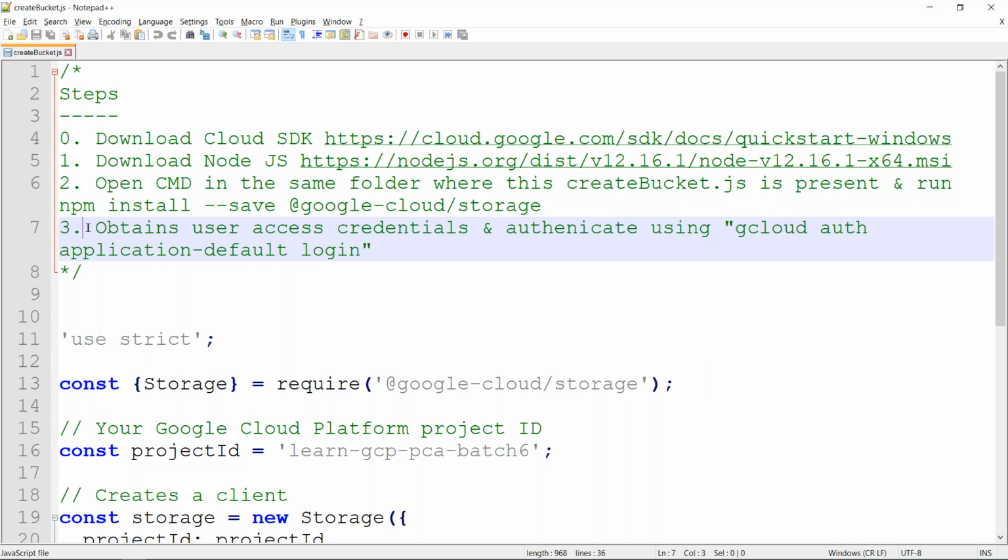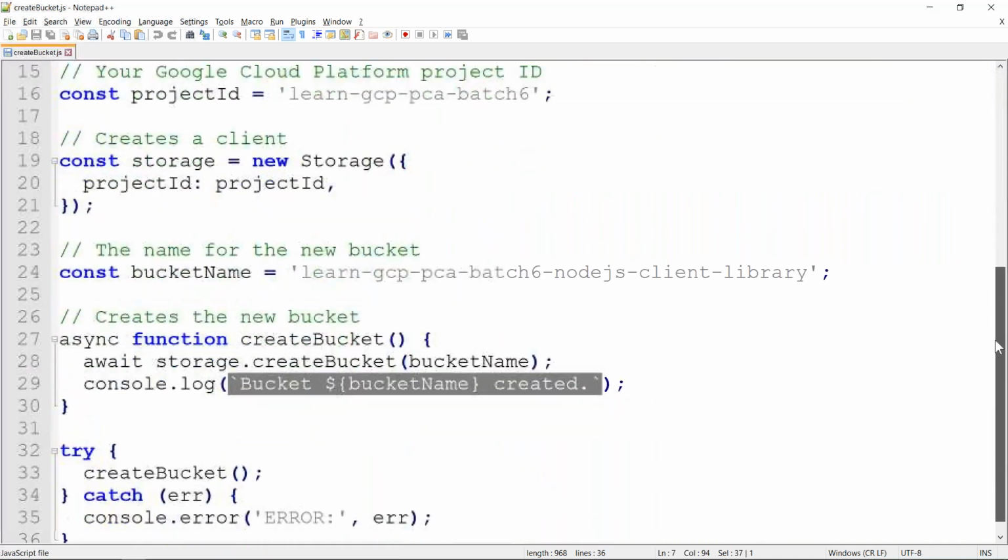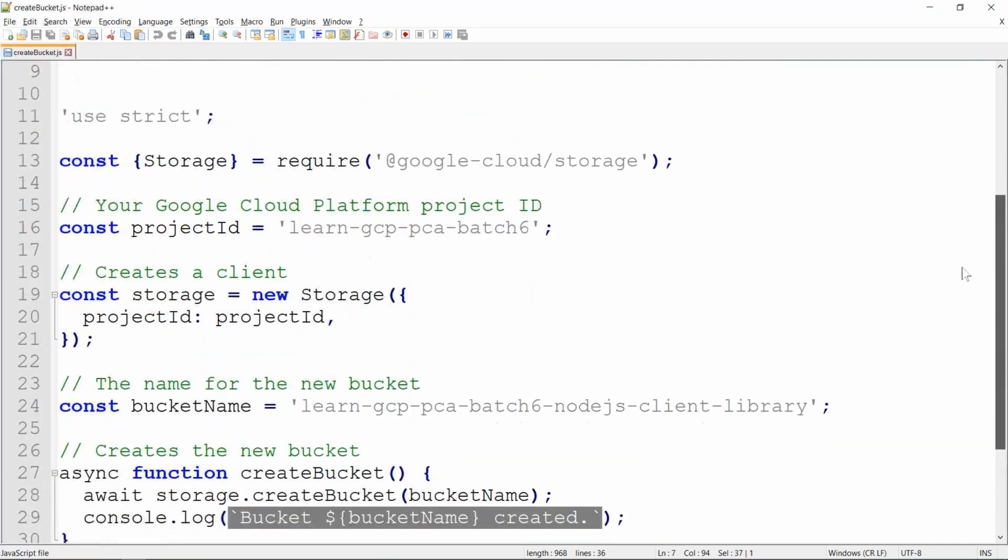Now this is not my SDK, folks. This is my client library. So I have to authenticate again with my client library using this command, gcloud auth application-default login. If I do this, I'm authenticated, and I should be able to process anything via my code. The code is around 30 lines. I don't want to get into the details, but I'll give you a hint here.